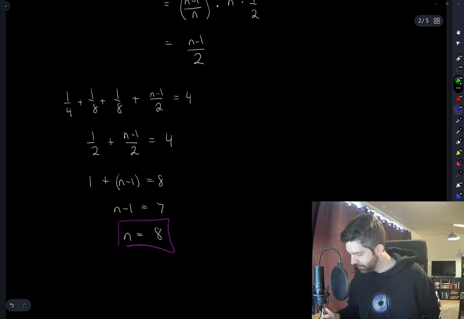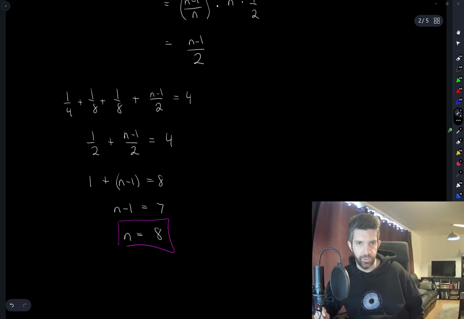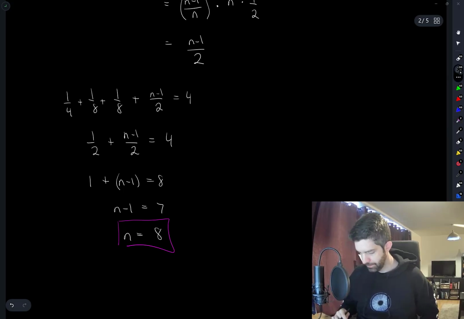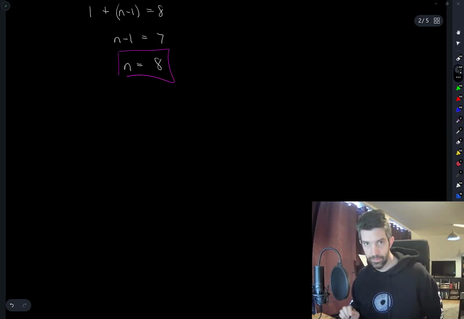Okay, so I've solved that n is equal to 8, and what I need to do now is go back into each of these functions. I know the maximum value of f is going to happen at one of the endpoints because the function is piecewise linear. It's always a straight line. So let's just list off all the possible values of f at these endpoints.